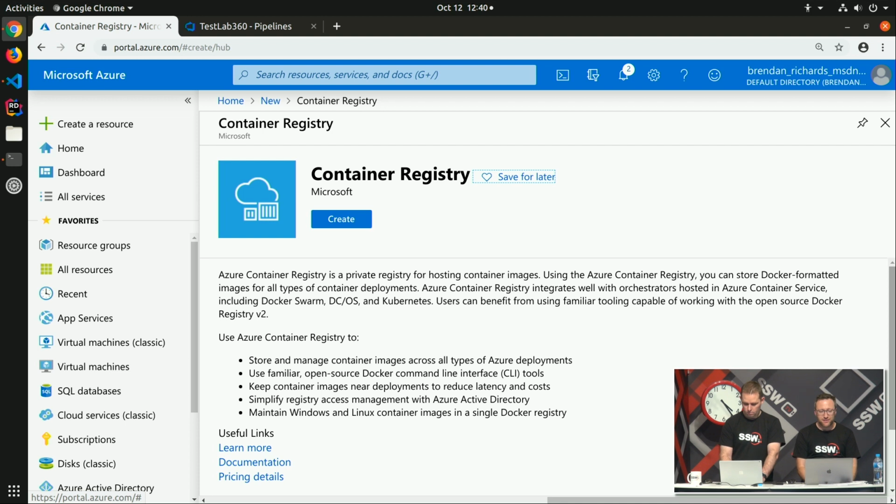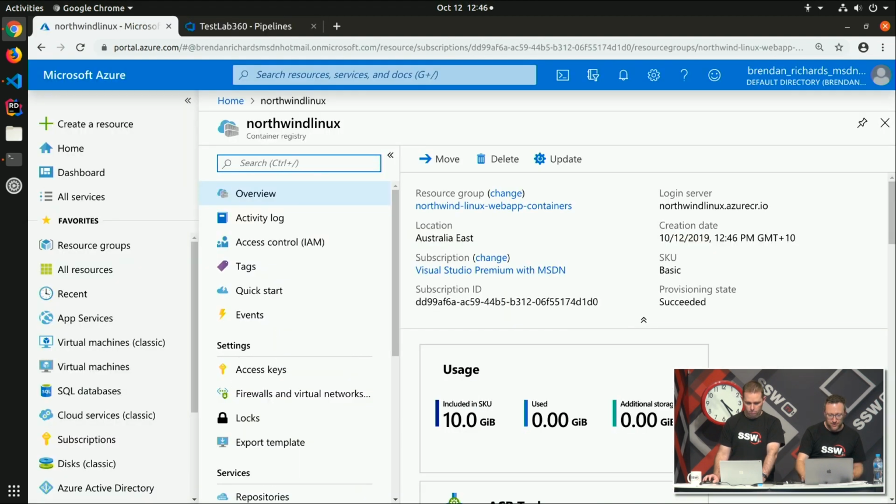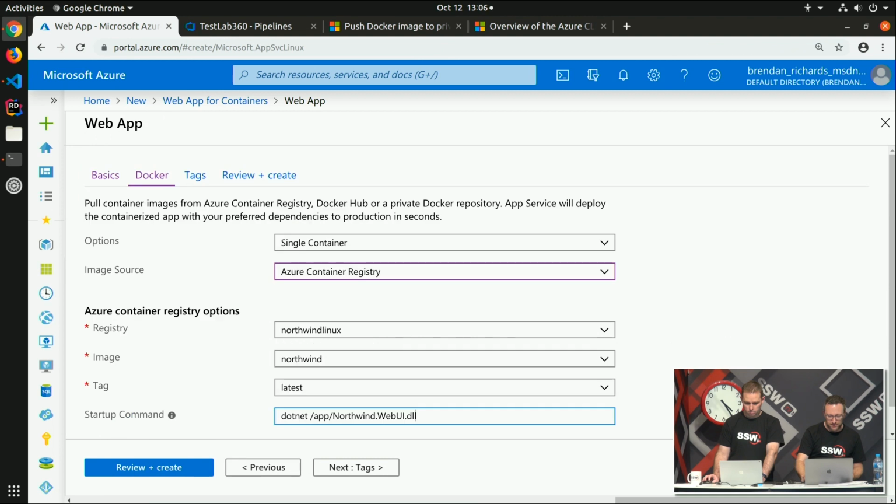So the Azure Container Registry is there to receive Docker images that I've made. So I go and create an account with the Container Registry, and then I can take the Docker images that I've built locally and upload them to the remote Container Registry, and then I can point numerous things at that application.